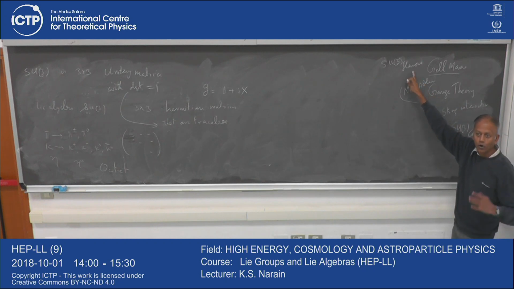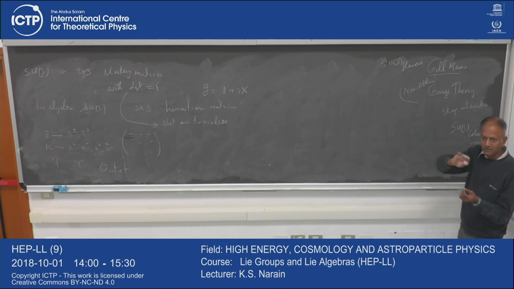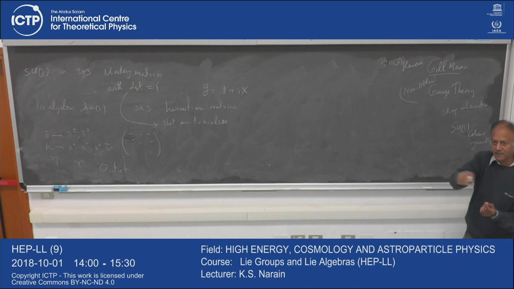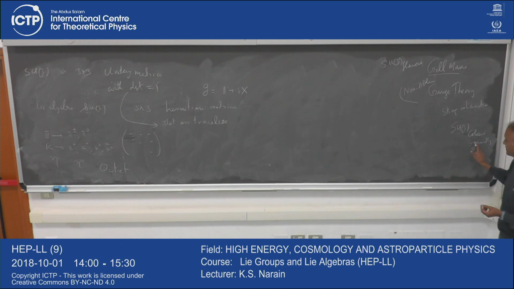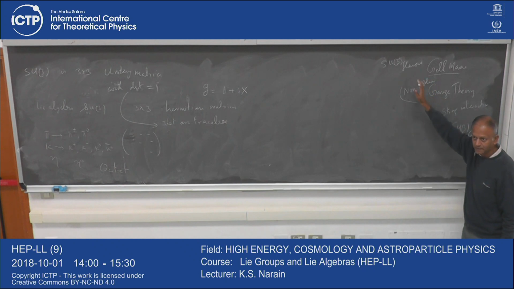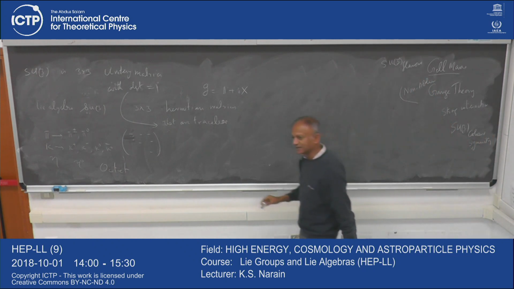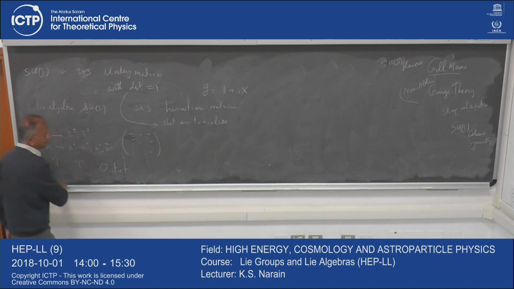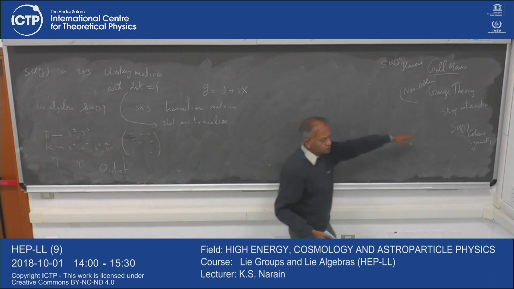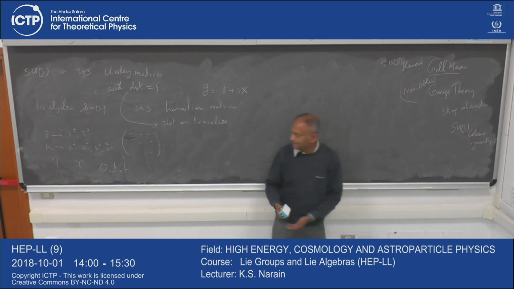And flavor symmetry means it's a global symmetry, meaning whatever transformation you make, you should do the same transformation at each space-time point. You cannot do it differently at one point and at another. Whereas when you talk about gauge symmetry, the symmetry is much bigger. At each point you can independently do the transformations. So that's gauge symmetry, whereas this is global symmetry. There are 2 different types of symmetries you will see. Maybe if I find some time, in one of the last lectures I can mention something about gauge symmetry, although you will study it in much more detail next semester.